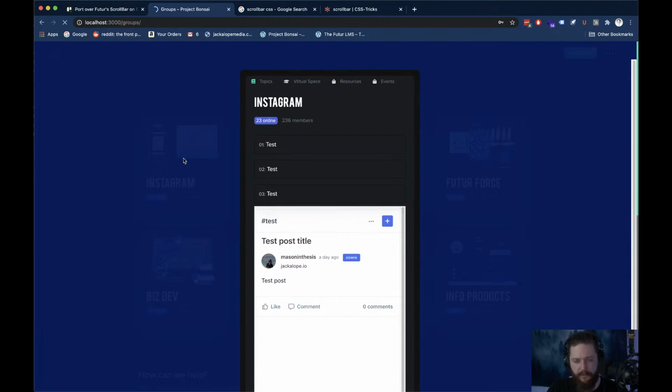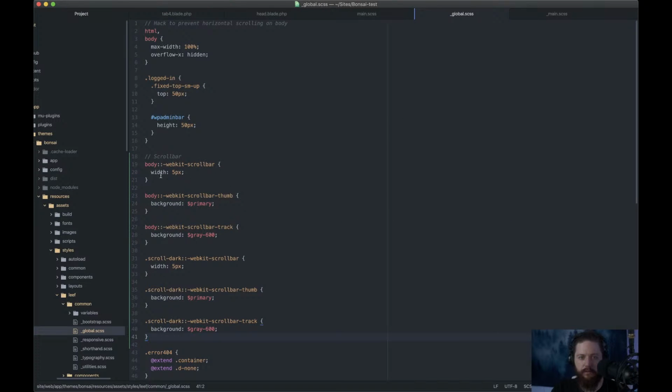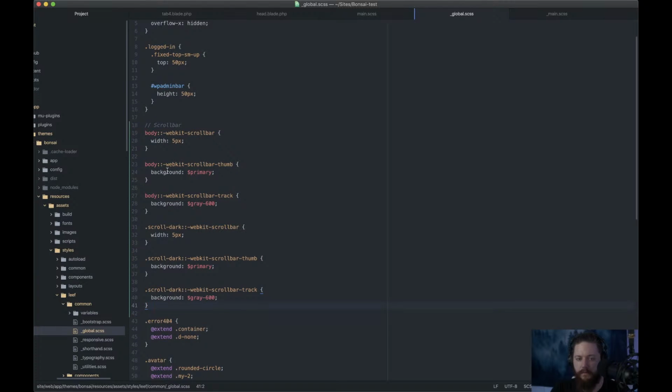No, it's only working global on the main scroll bar, so how do we target it under those ones? Do we need to remove? Scroll bar, 5 pixels, body.